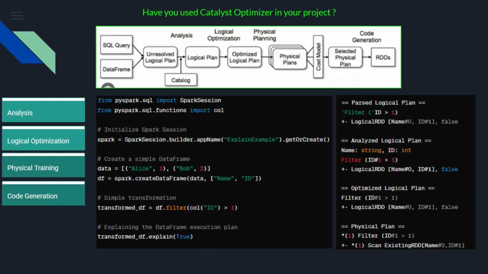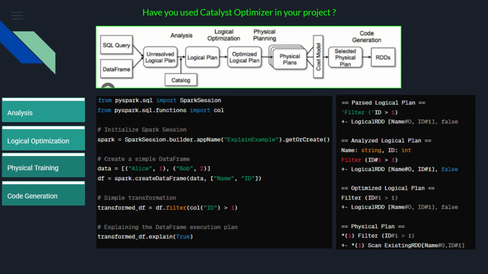First, the predicate pushdown, right? The filter on the year column is pushed down to scan only the relevant rows, reducing the amount of data shuffled during the group by operation. The second thing is column pruning.